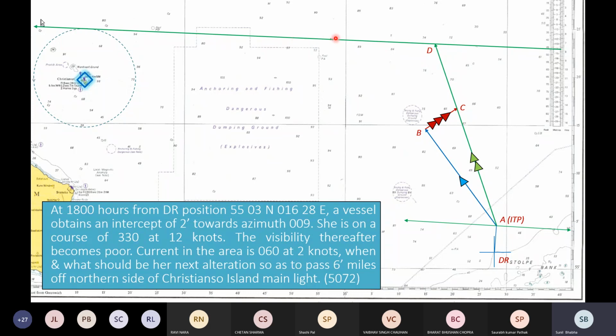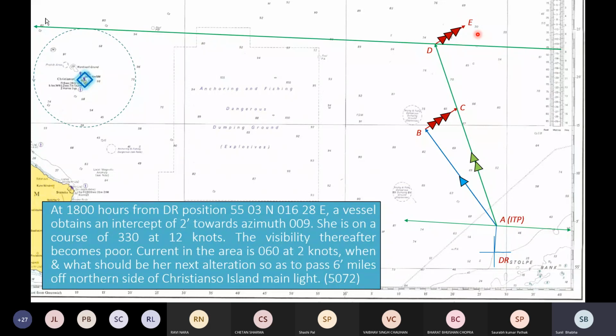We allowed for the current and found out our CMG. But in the second case, the CMG is known to us. We want our vessel to move on this green color line. So the CMG is already fixed. We know the current and we want to find out the CTS, so it will be counteracting the current. For counteracting, I draw my current vector at point D. The current vector remains the same, 060 in 1 hour, a drift of 2 miles. You can see the current vector plotted here now. Let's mark it off with 3 arrows. Let's name the point where the current vector ends as Echo, E.